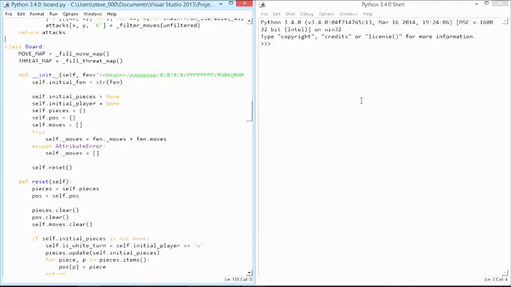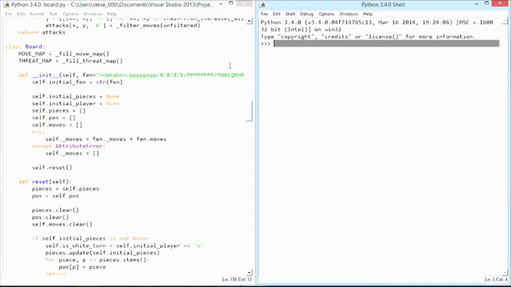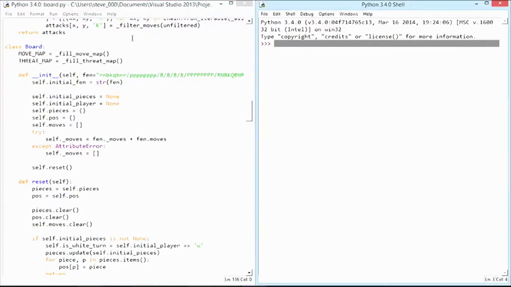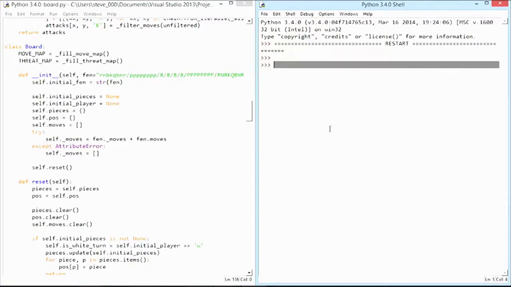Idle is something that ships with Python. It's a basic editor. It has simple syntax highlighting. One of the cool things about Idle, though, is it has this split editor interactive. Python is a very interactive language. You don't get anything out of Python until you're actually running the code. There's no compile step. You start running the code and you start getting results. So I hit F5 to run this code, and it actually goes and executes over in this shell. And now I have everything that I just declared.